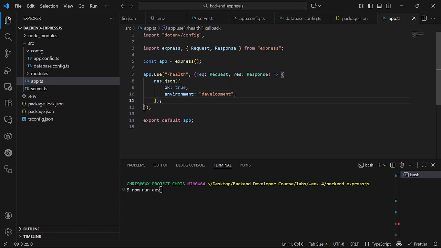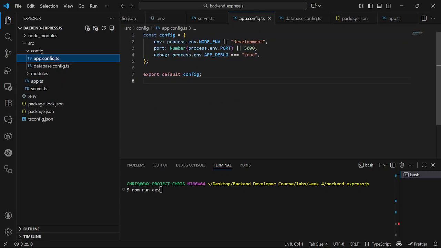Basically, when you create your application, your server, you need to give it a particular endpoint that you call if you want to check if your server is running or not. When you call that endpoint, the endpoint doesn't do anything. What it does is just reply to you with any message you give it, to check if your server is running. So I defined health, and I gave it a response to give me okay true, environment development. But basically, I'm going to remove this here. I want to use the env as the value that is going to be returned to me.